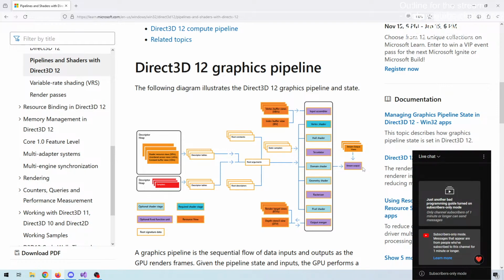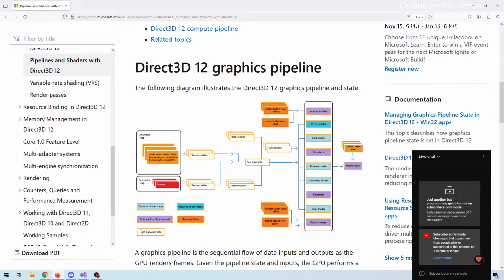We could along the way do vertex processing and simply output the data without doing any further calculations, or it could be passed along the pipeline if you have the stages for it to do rasterization and pixel shading and then some output merging. The output merging is bidirectionally linked to the render target and the depth stencil.